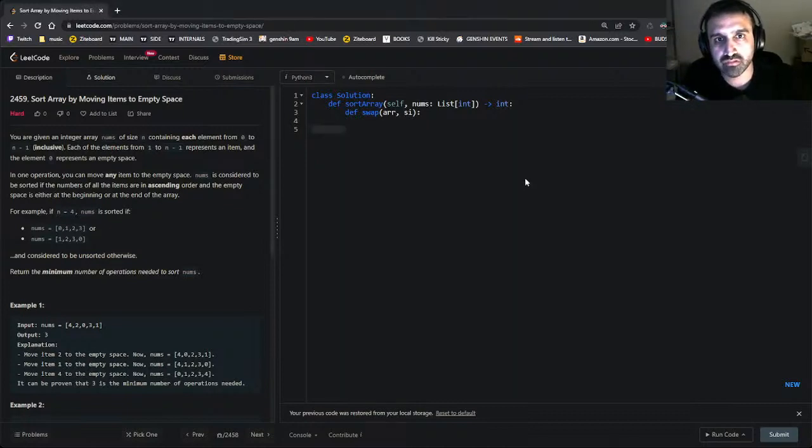Okay, define swap array start index. For i, x in enumerate array d of x.